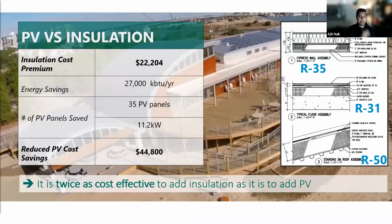During the design, we were looking at a few different options. Architects on this call will know that changing the thickness of your wall or changing the dimensions of your window isn't something that you can do easily later on in the design process. It changes your building area, your building dimensions. It's something you have to do right at the beginning. For this, we took a look at the cost effectiveness of different ECMs.